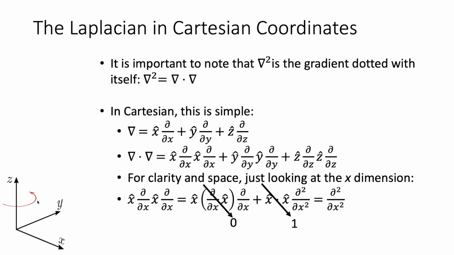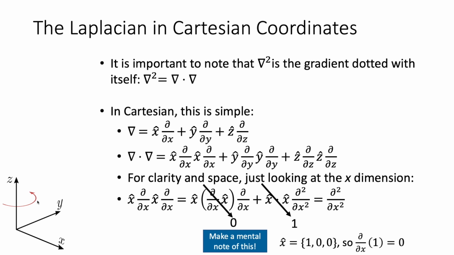The second term, we have that second derivative operator, d squared over dx squared. So that's going to hang out. But then we have the unit vector dotted with itself. Well, again, this is the vector 1, 0, 0. So if you dot the vector 1, 0, 0 with 1, 0, 0, you get 1 times 1, which is 1, plus 0 times 0, which is 0, plus 0 times 0, which is 0. So you add 2 zeros to the number 1, you get 1. So that just becomes a 1, and then we're left with the second derivative operator.